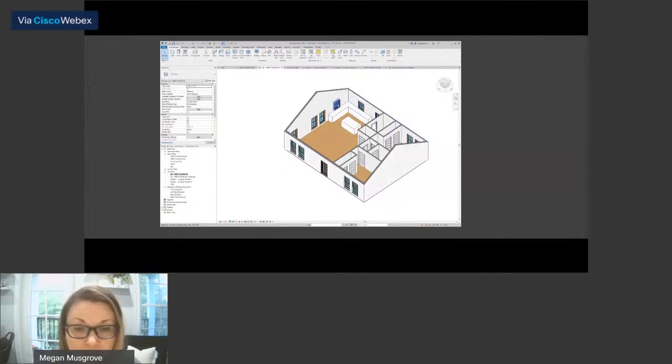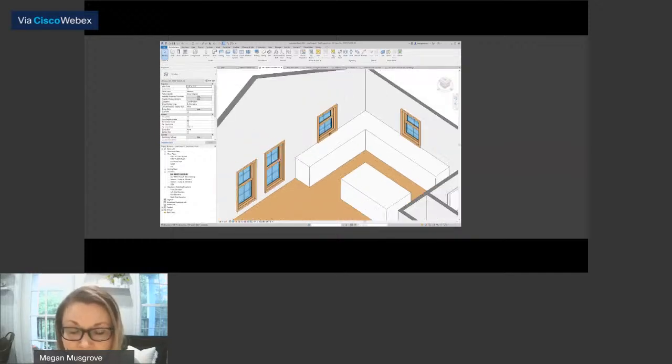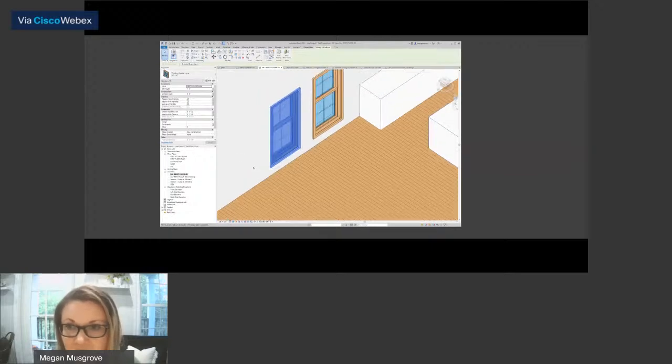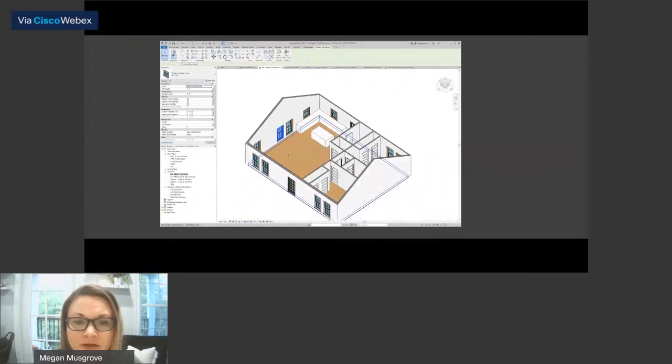So I don't like the wood on the inside of these. So we're going to kind of mess with this. So let's click on this window. Now, if you don't understand parametrics, I keep saying it's parametrically tied together. This means that if I do something in one view, it's doing it in all the views. And I really should have mentioned this sooner.